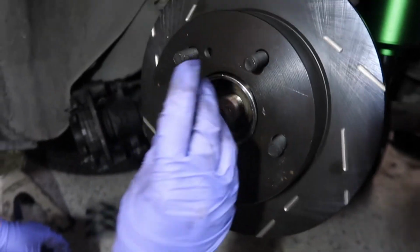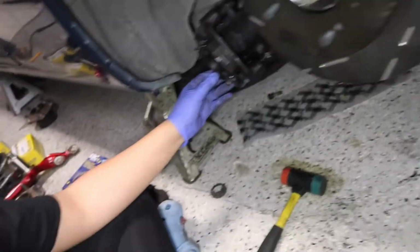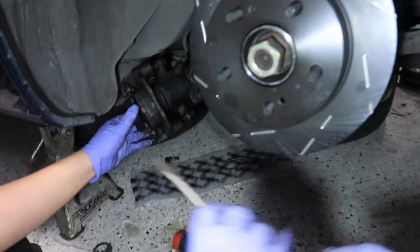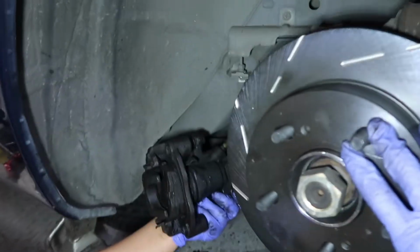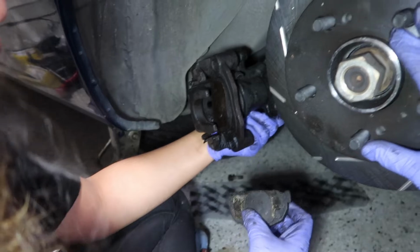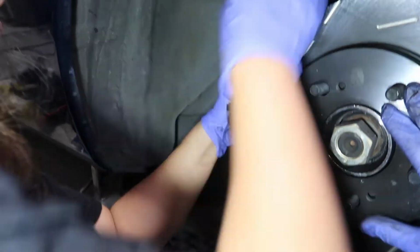So I don't have to deal with the cotter pin anymore. We just tighten it real good. Yeah, that's good enough, and then we'll just gun it. So, what we want to do is first get the caliper back on. So you want to separate these two and just kind of push them so that it goes onto the rotor. Actually, no, that works. Let's take them out. Just let them slide out. We just want to bolt the caliper back on, so it's easier. And just slide it into place.